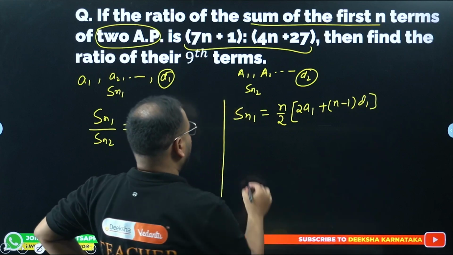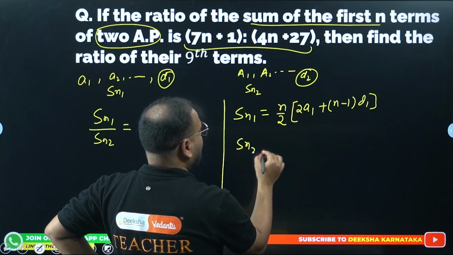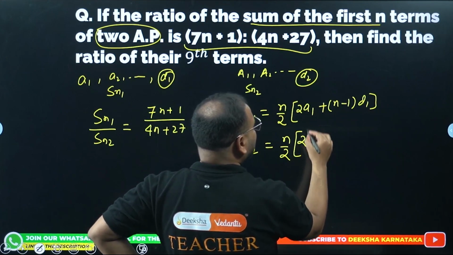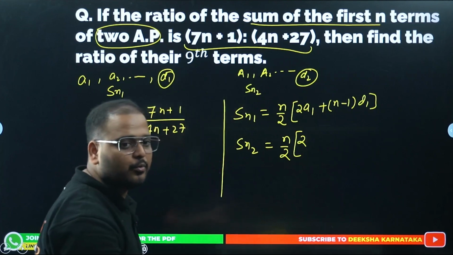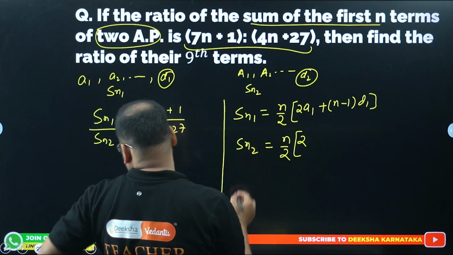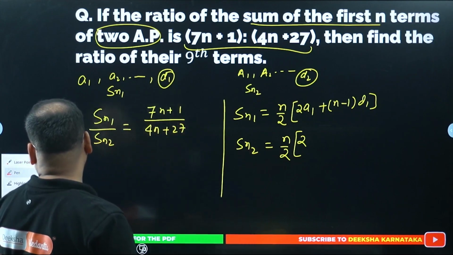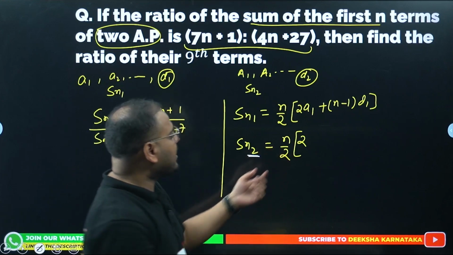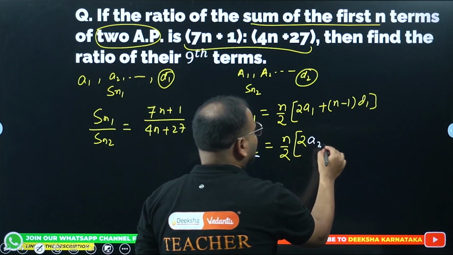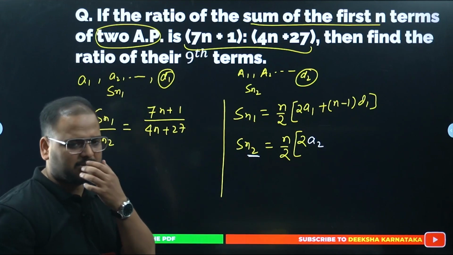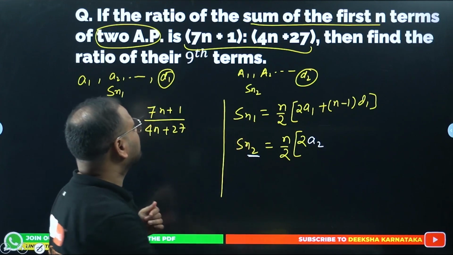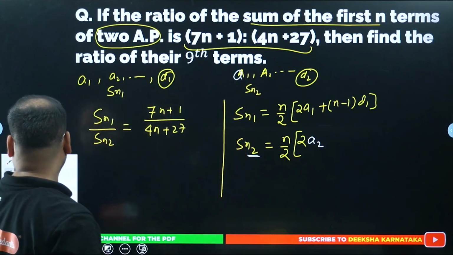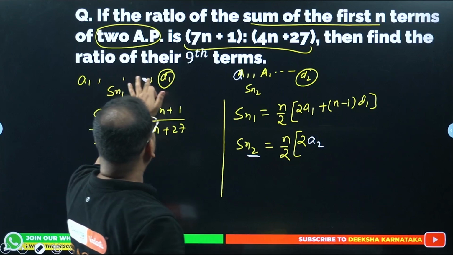Okay, sir. What about this Sn2? So I can write different type of variables, your choice. I can write 2a2. Why 2a2? Because I've taken this as 2. Or I can write it as capital A also. My choice. This is taken as 2, no? So I can write this as 2a2 or capital A1 also I can write. My choice. I'm writing it as A2. Don't worry about it. Just write it as A2, just to simplify our variables.